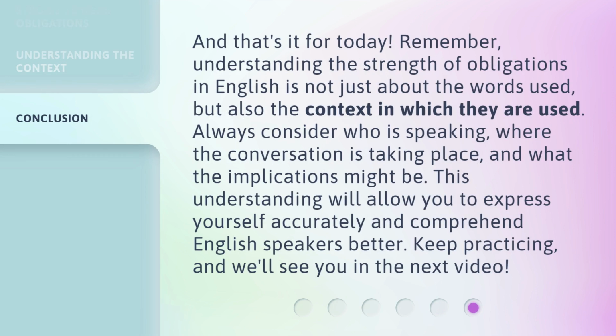And that's it for today. Remember, understanding the strength of obligations in English is not just about the words used, but also the context in which they are used. Always consider who is speaking, where the conversation is taking place, and what the implications might be. This understanding will allow you to express yourself accurately and comprehend English speakers better.